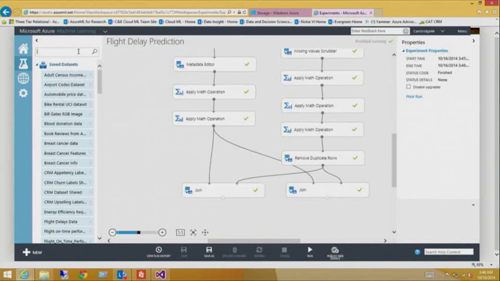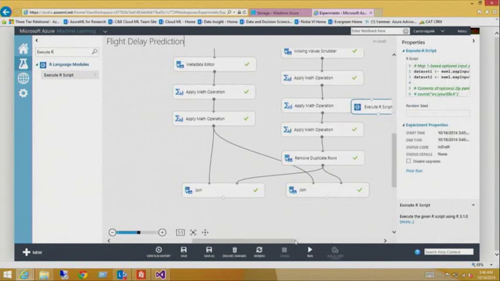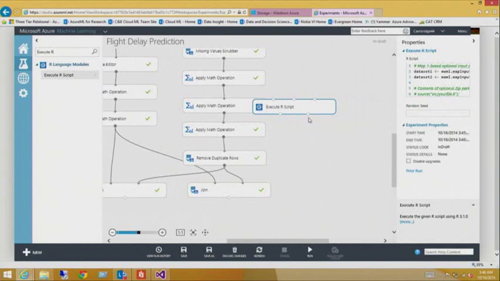And we do have a module called Execute RScript. And I'm going to take that and put it to the side here. Let me just slide that over. Because really what we're going to do is, this is the weather workflow here, and we're going to replace these math operations. And as you can see in the properties window, it takes RScript that you would cut and paste in there, and also a random seed.